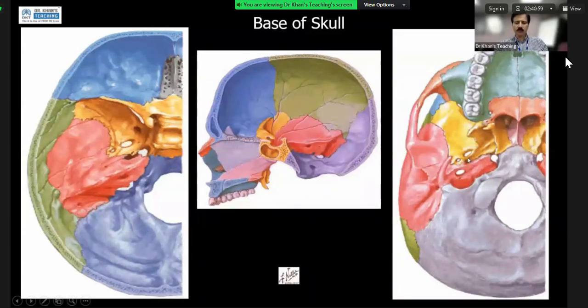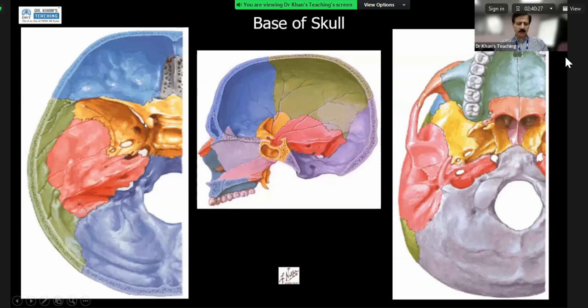If you see, this is a view the other way around. We are looking at the skull from the top, and this is from the bottom, and this is foramen ovale, and this is foramen spinosum. So this is the sphenoid bone. Now, other than foramen ovale and foramen spinosum, there is another foramen here. This is known as foramen rotundum, and this will be better visible on a coronal CT scan, not an axial.